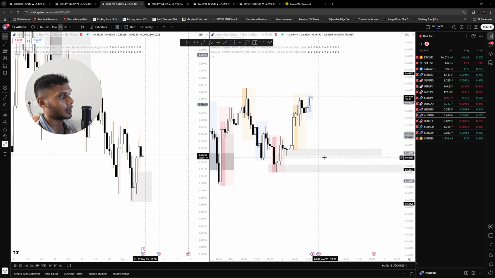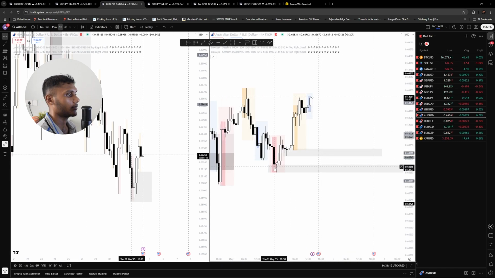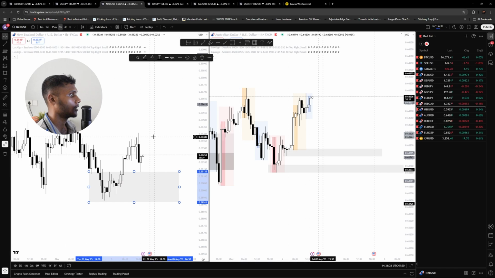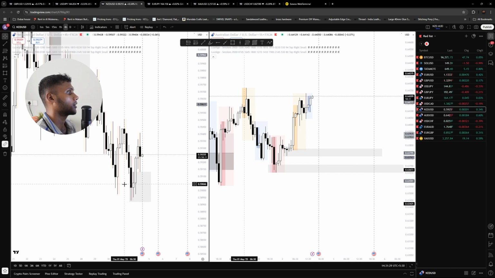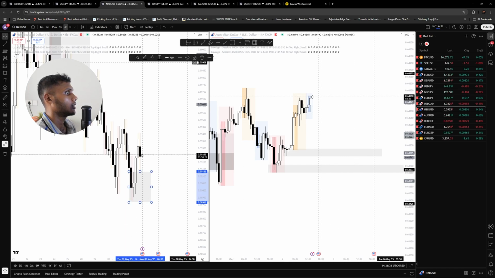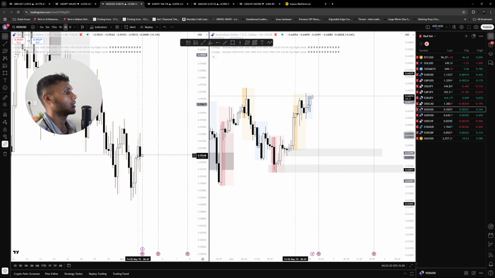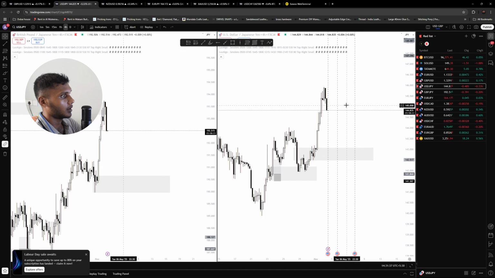I think I already marked, yes. So we'll have half quantity here, half quantity here. This order block is exhausted. We could have taken, no, we do not have this trade, it's over. And yeah, so this 4-hour order block is exhausted as this 4-hour candle has closed bullish. So let's go next.